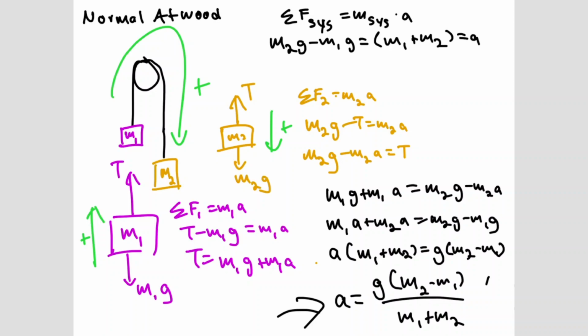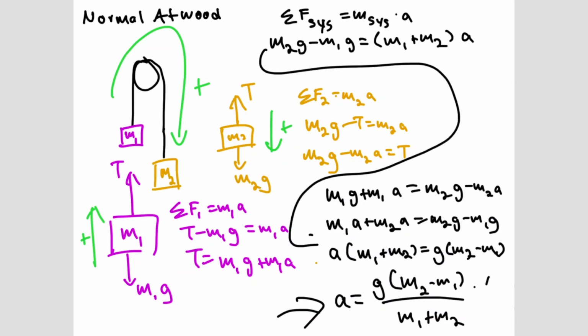This is equal to acceleration, and this looks, whoops, not equal to. I made that mistake again. This looks eerily similar to these steps around here. It's just a quicker way to get to it. However, it's not so intuitive for every person. So if you know both methods, then that's obviously great. If you know one method, that's fine too. Just do whatever makes sense for you. That's it for a normal Atwood. Let's move on to the next type of Atwood.